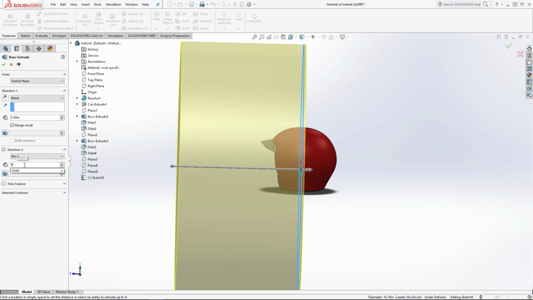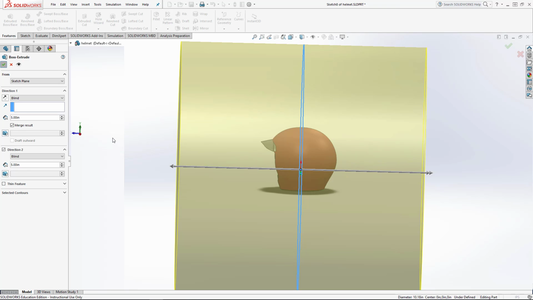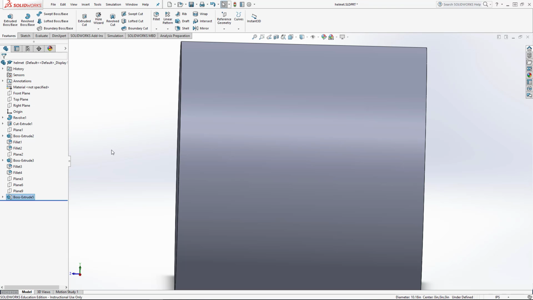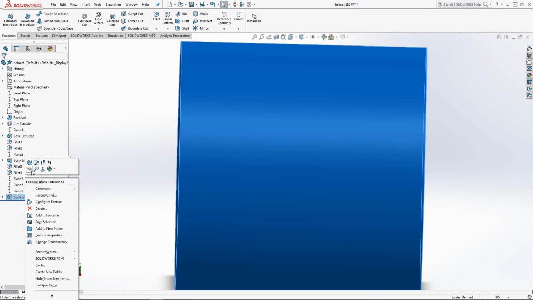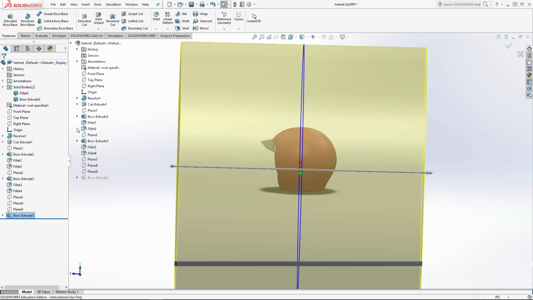Then we'll go back 5 inches as well there, and go ahead and click OK to get the extrude. Now I did miss something here. If we go back in here and edit definition, you can do this the first time too, I just keep forgetting: you do not want to merge results. So you want to uncheck this, so you do not merge your cylinder with the helmet, which would make it all just one solid cylinder. You want to make sure the helmet is still a distinct entity, along with the cylinder. So uncheck the merge result there.